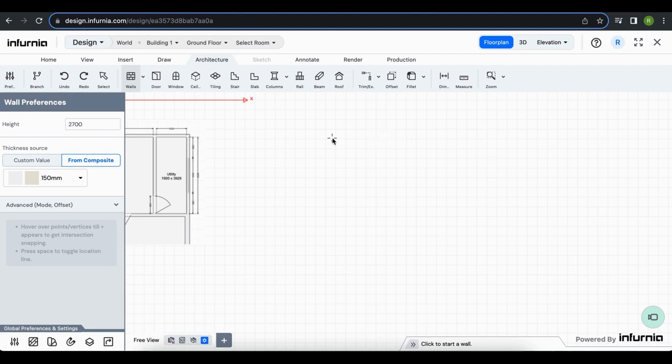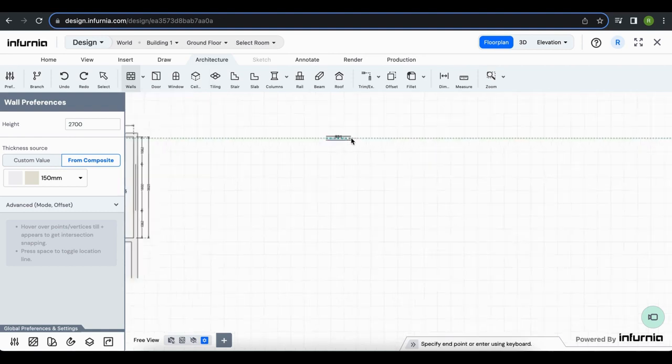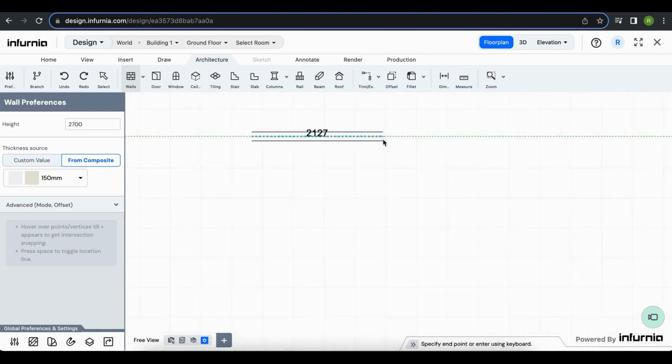I'll click on my workspace for the starting point of my wall, and once you click here, your wall starts getting generated, and you can specify the length of that wall by inputting the value on your keyboard. I'll input 1500, which is the length of that particular wall. Press enter, and that wall will be created. The next wall, when you want to create it, you can angle the wall at 90 degrees by moving downwards, and you can see that it snaps as a straight wall at a 90 degree angle.